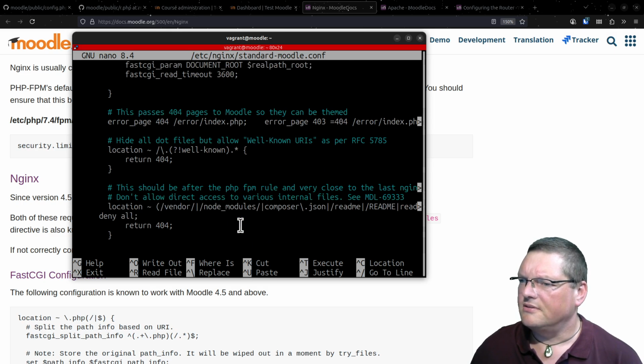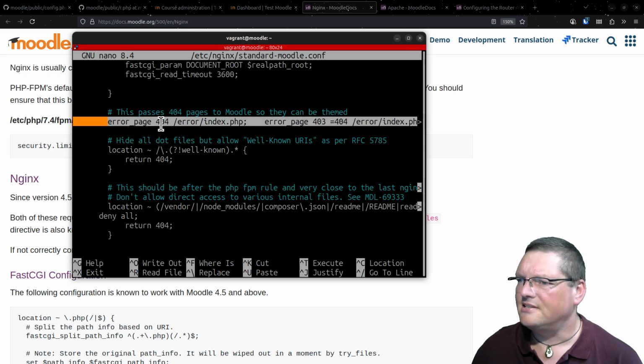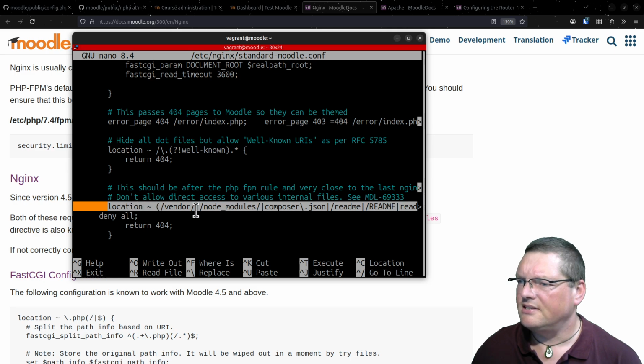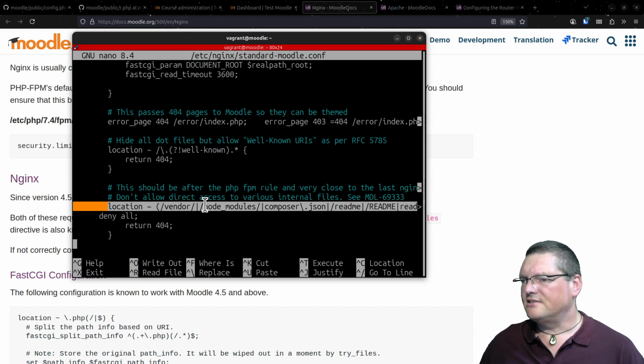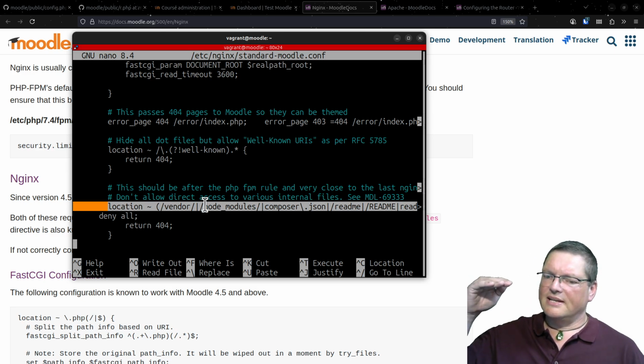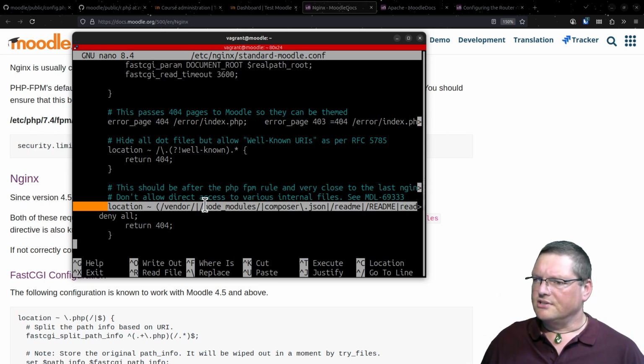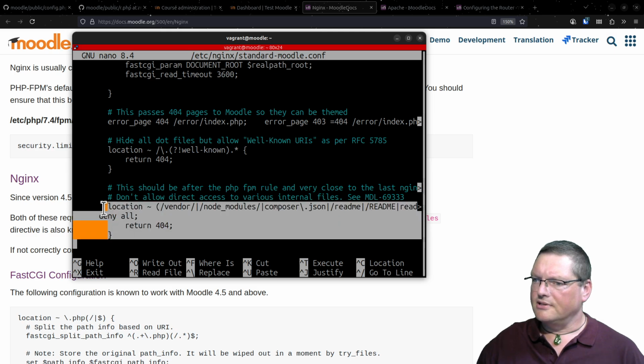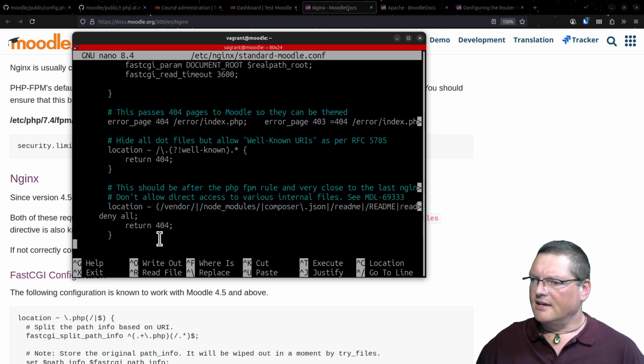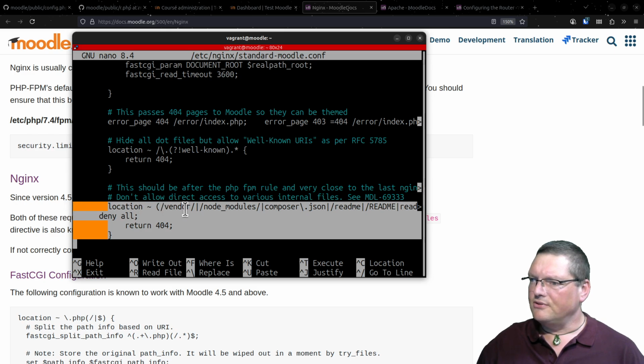And in the future, I doubt these 404 or 403 pages are even needed anymore, and they probably won't be in the future. And hopefully in the future as well, this sort of kludge, which is a way of preventing access to, say, /vendor, /node modules, the composer JSON files and things like that. All of that's likely to be one directory higher in your directory structure, so it won't be web visible. So this whole block that denies and returns a 404 shouldn't be necessary in the future as well.